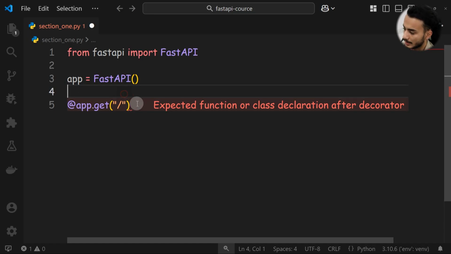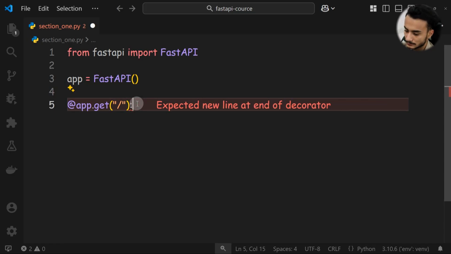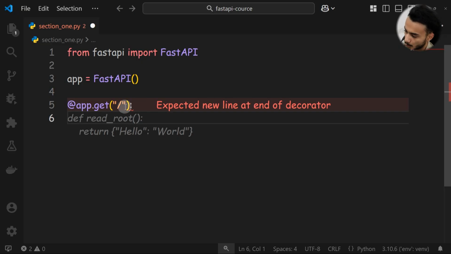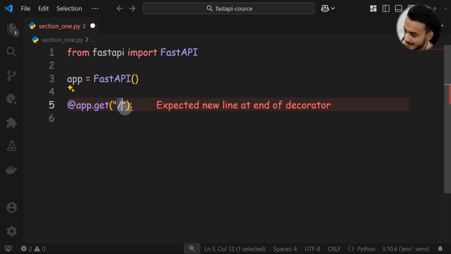With that, we have to define a function that is going to be triggered when a user explores this path on our API, on our server.